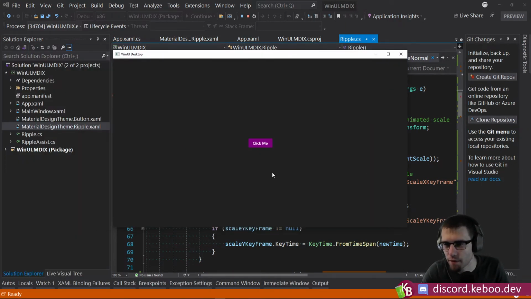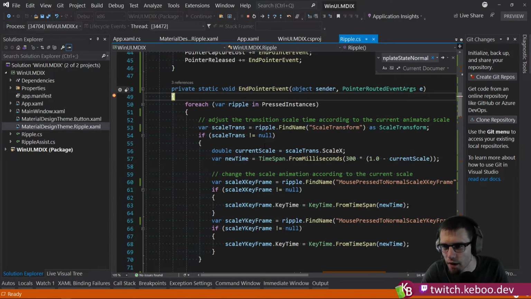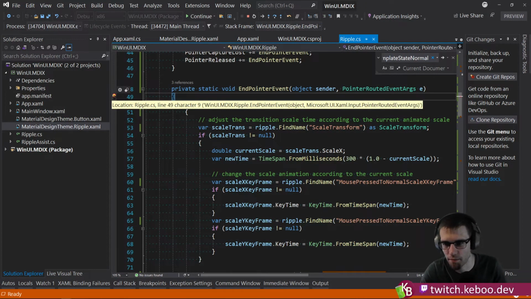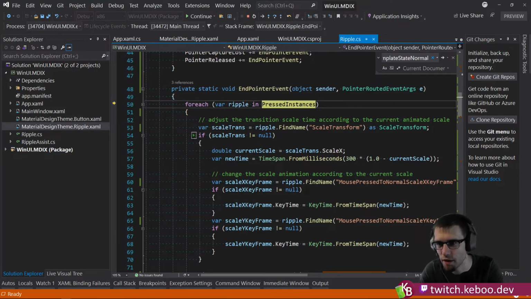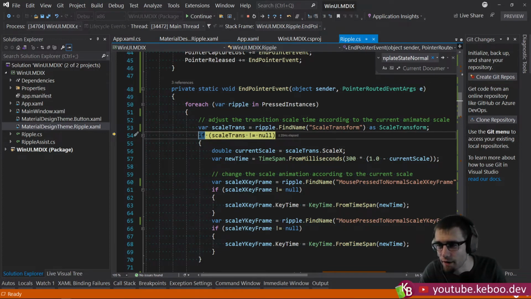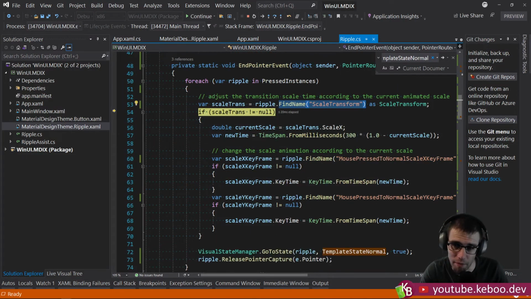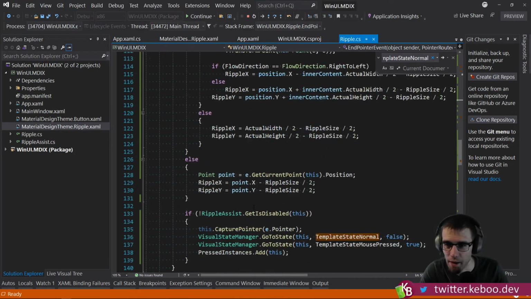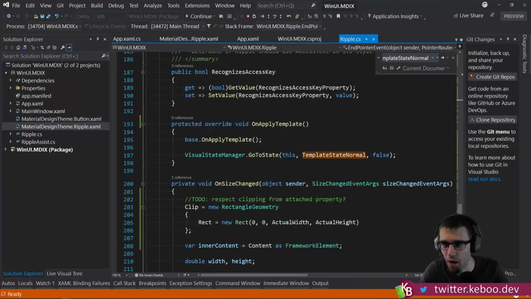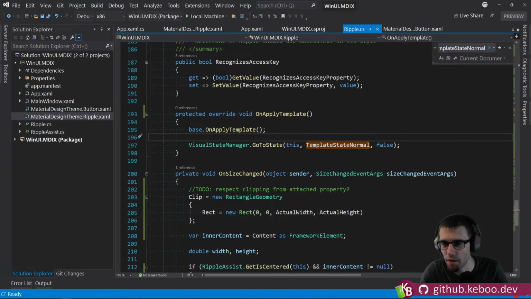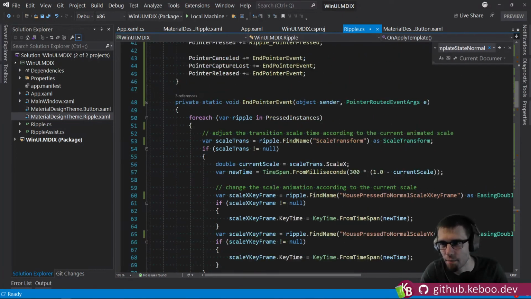Okay, back over here. Get that off there. So click. Breakpoint, yes. Okay, so I want to see, you didn't find the scale transform, which means this doesn't work the same way that I was hoping it would. Because before we found the template member. Okay, so we need to figure out how we get access to things in the template, right? There has to be a way to get the template stuff.